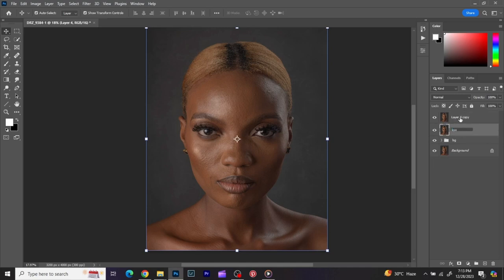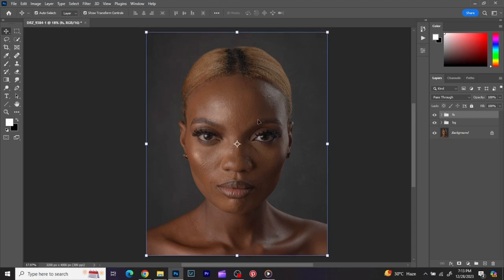I click Control J, I name the one below it 'low' and the one on top 'high.' What we're trying to do now is frequency separation. Frequency separation is a technique to smooth the skin, give it better textures, and also contour the skin. You can use frequency separation to contour and clean up the skin. For me, what I use frequency separation mostly to do is blend the shadows and highlights together so we have smoother transitions.